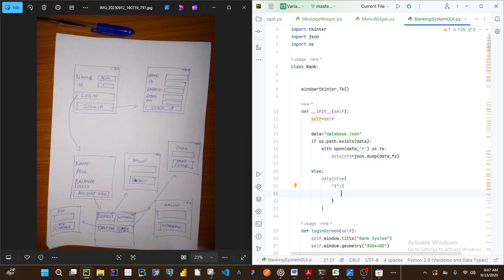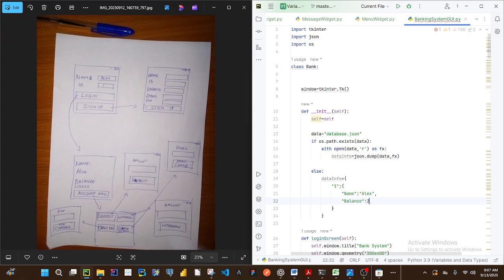So once you do that, I'll just come here and say name. This is the format I want to have. As you can see in my graphical user interface, I have name, ID, balance, email, PIN. So that is how I'm going to do that. So I'll say Alex, I'll create a default user. Alex, I'll give him an ID. No, hold on. This is the ID already. One is the ID, so it's not going to be part of this. So the next thing that I'm going to create is balance.